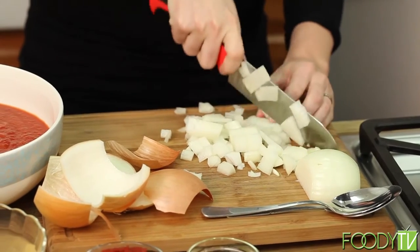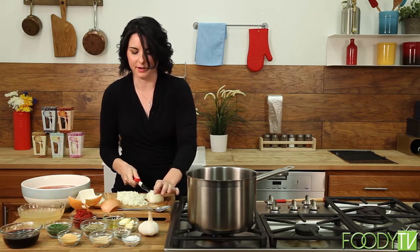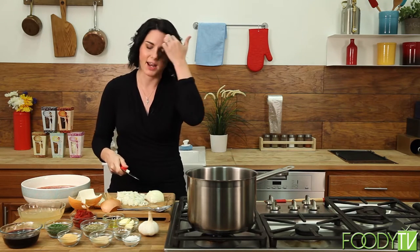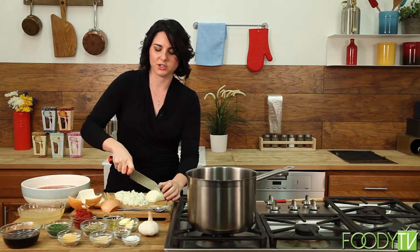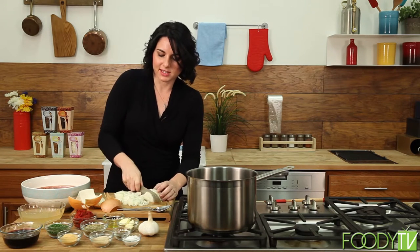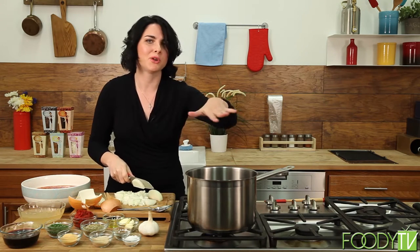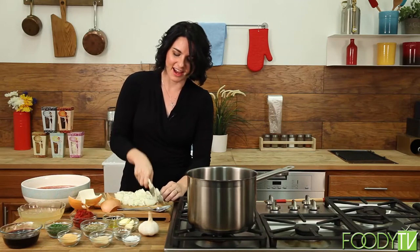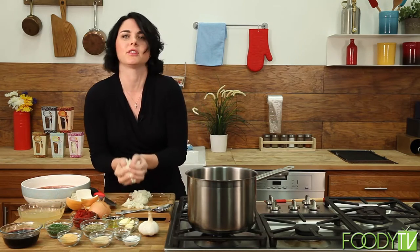You're going to need a whole onion for this recipe. It's really important to remember when you're making red sauce that you want to layer in the flavors — every layer adds a lot of flavor and richness, because we're going to use this not just to dress our noodles but also to braise our meatballs. Funny story: this is like the smallest pot of sauce I have ever made. If I make sauce, I make like three gallons. My grandparents are going to see this and wonder what I'm doing.